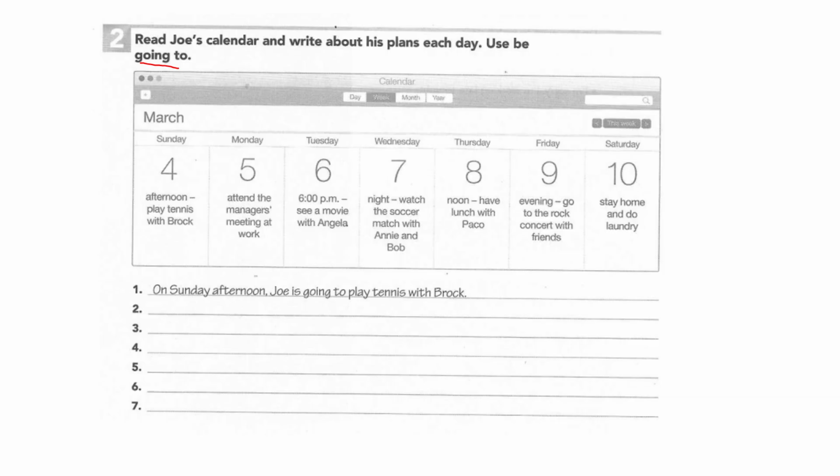For example, we see here Sunday, 4, afternoon play tennis with Brock. So on Sunday afternoon, Joe is going to play tennis with Brock. So the same thing with Monday, Tuesday, Wednesday, Thursday, Friday, and Saturday.